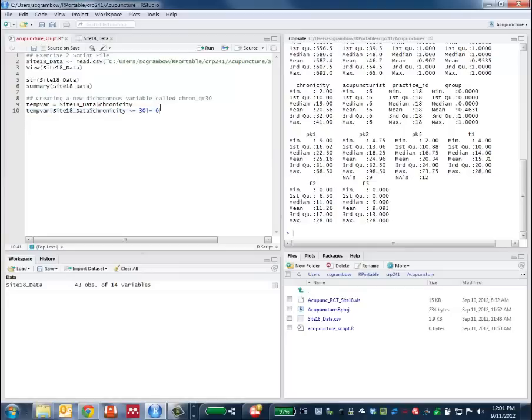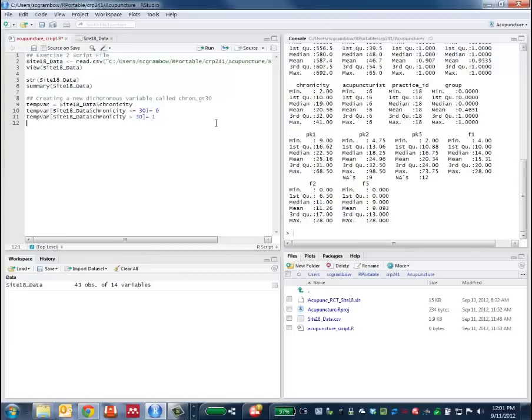I'm just going to copy this line, and if the value is strictly greater than 30, then we're going to set the value of this new temporary variable to 1.